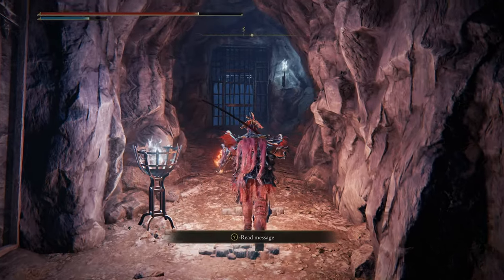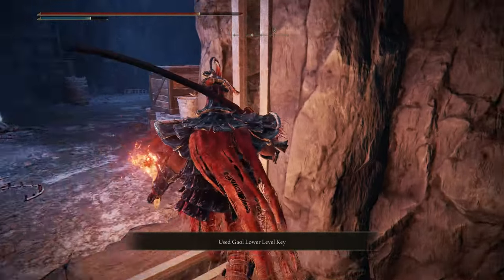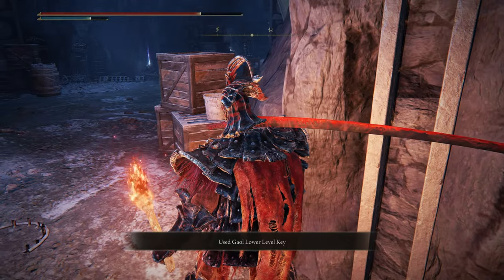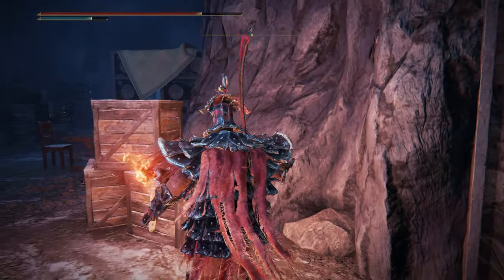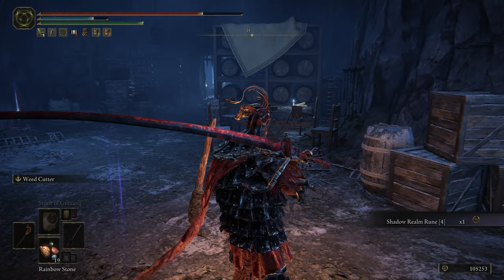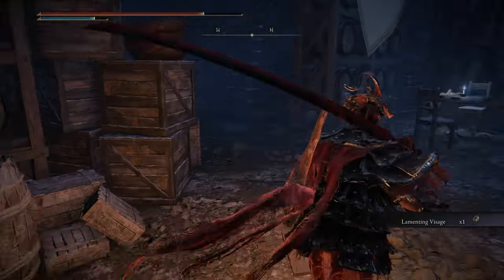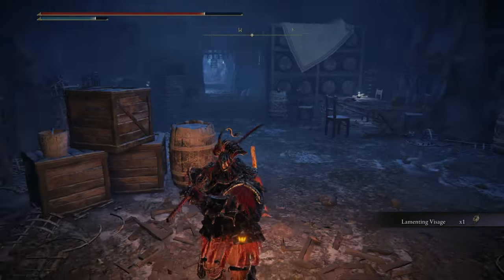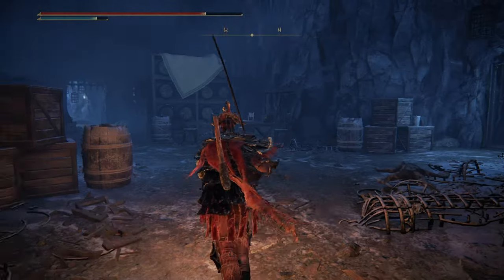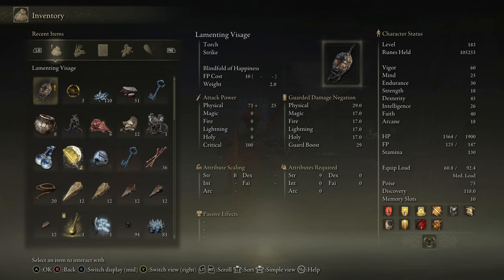I'll bring it right back. I think this is it. Yes. Am I gun shy? You bet I am. Shadow Realm rune, rather. Lamenting Visage. Okay. There's nobody coming right now. But let's see what that is. It is a torch? Whoa. Blindfold of Happiness.